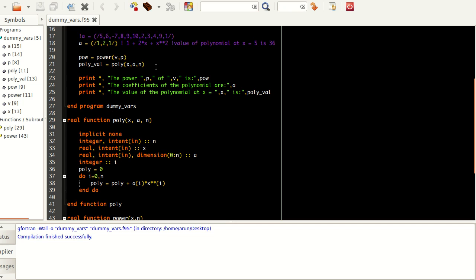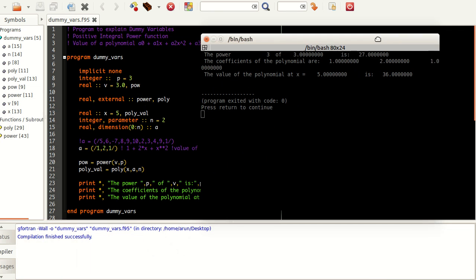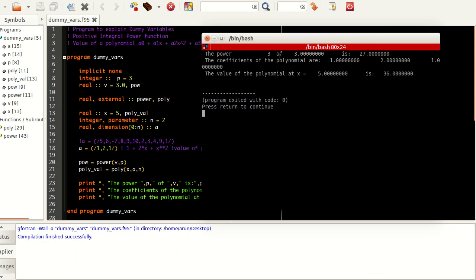Simple as that. Alright, enough of me talking. Let's run this program, compile, build, and execute this, and there you have it. The power 3 of 3 is 27. If you want to read this properly, you can say the third power of 3 is 27, or else 3 power 3 is 27.